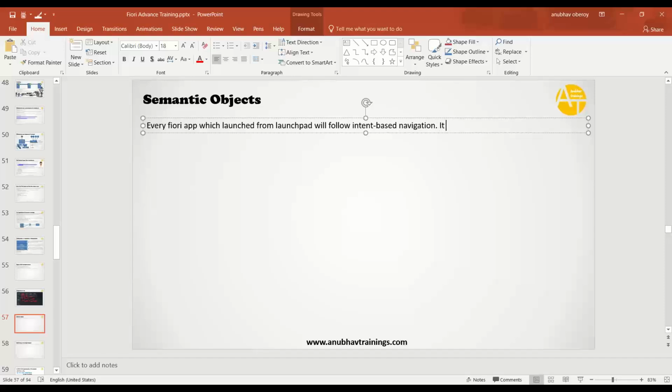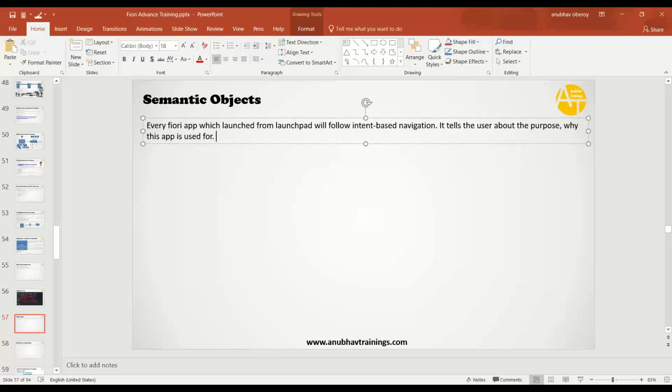It tells the user about the purpose. Why is this app used? A short description basically on the top, on the URL, to make the user more comfortable.